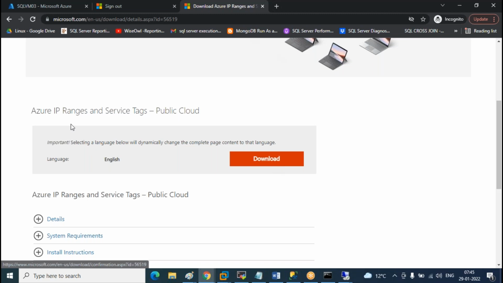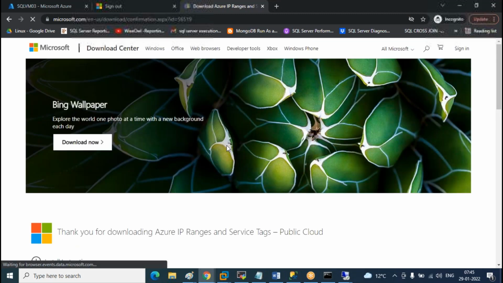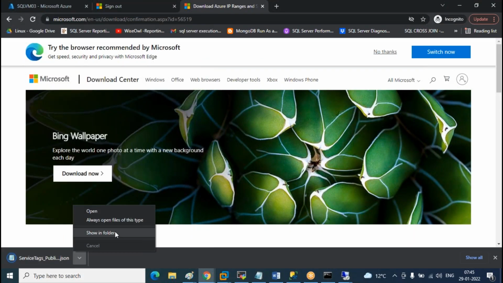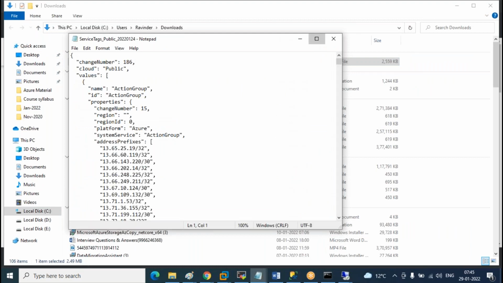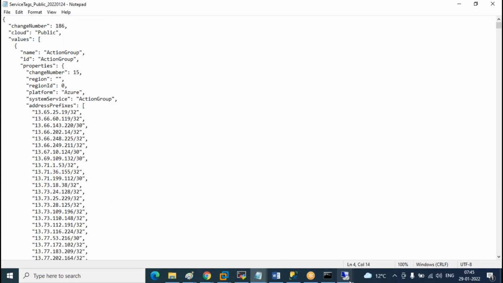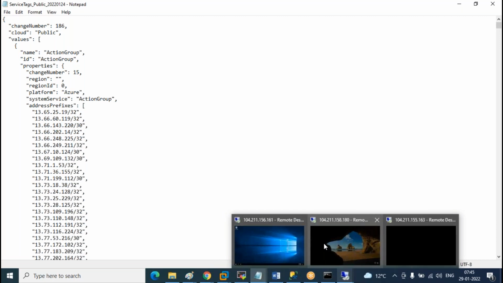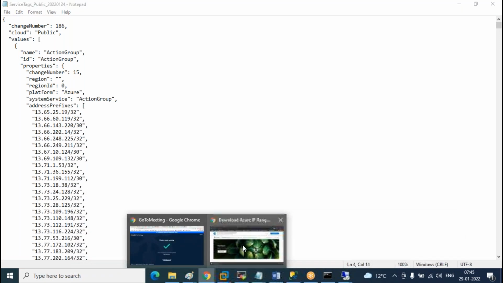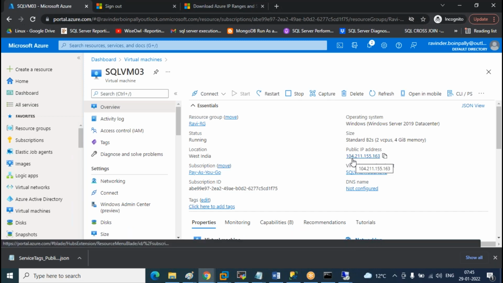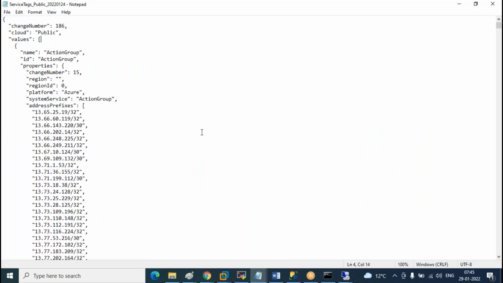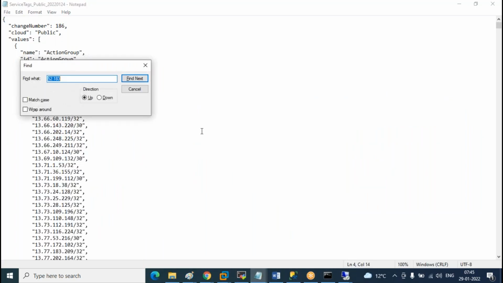These are all the IP ranges in the service tag, so in the public cloud. So you download this Azure Cloud IP range. It got downloaded. You can verify whatever IP it is releasing. So these are all IPs. Now, where did I build this VM? West India, right? And if I want to verify the IPs are West India only, 104.211.155 is the range, right? Or else I'll just type West India in India maybe.